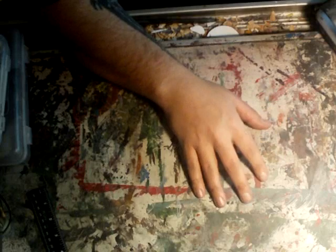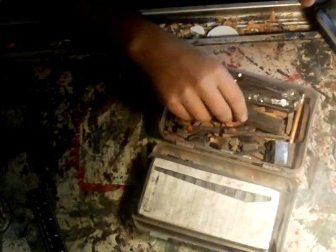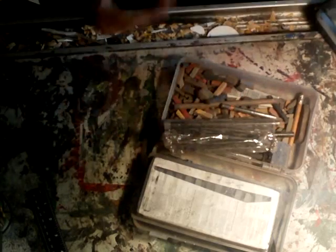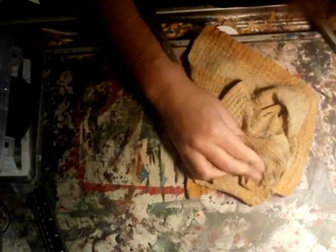For this, we're going to need some charcoal. Any charcoal that you have will do. I have a little bit of charcoal, and a million and one pieces. If your charcoal comes in pencils, that'll work too. It really doesn't matter if it's a charcoal stick or whatever. I have different softnesses and hardnesses here. What I would suggest is to get yourself a little cloth chamois to spread it out if you want to. You can use your fingers. One of the things I tend to do when I work with charcoal is keep a slightly damp cloth with me, so you can clean your fingers with it.